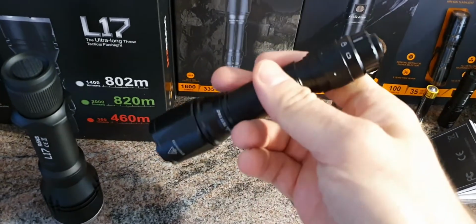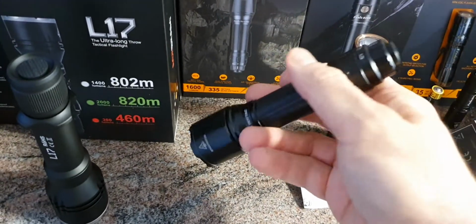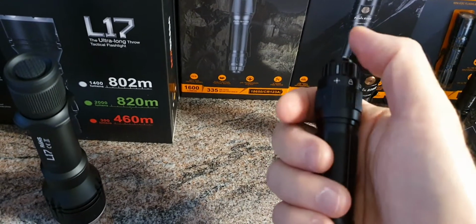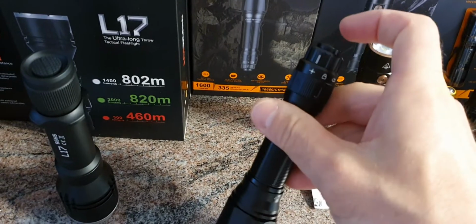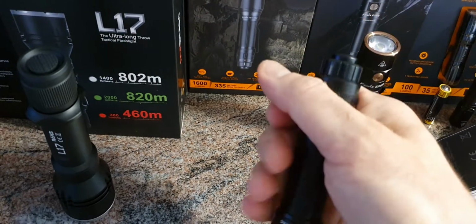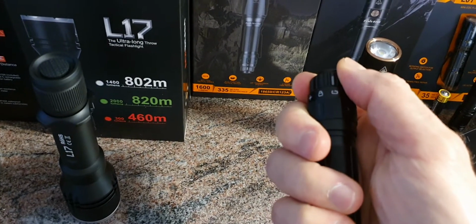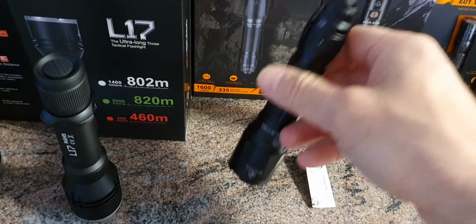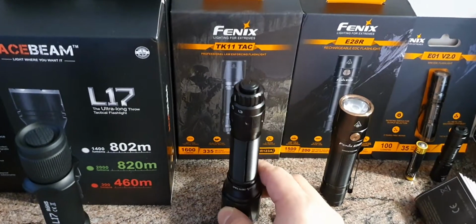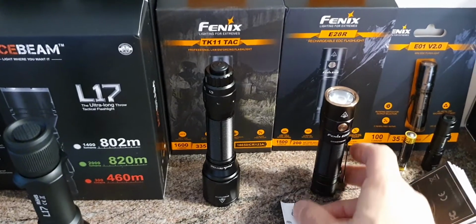So it's very comfortable, it's very small or handy, and tactical, it's very fast. You always get a turbo, so basically when you have the tactical setting, then you get a turbo instantly with just one press. And in the duty mode you get the previously used level, but there are only 3 different brightness settings, so it's really very simple. The TK11 Tac with 1600 lumens from Fenix, powered by one 18650 battery, and also here this one, it's the same battery here.